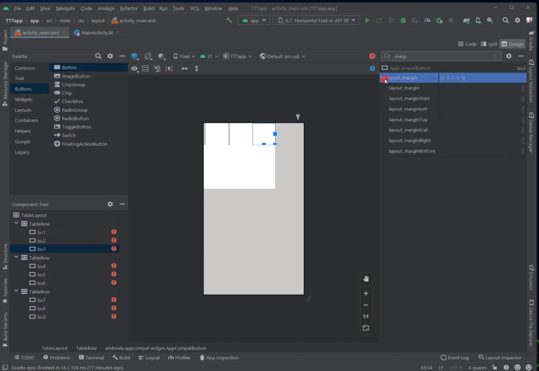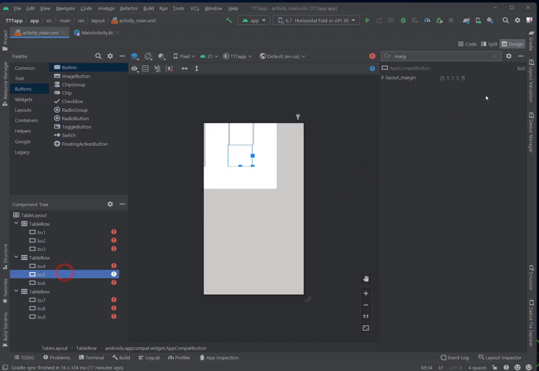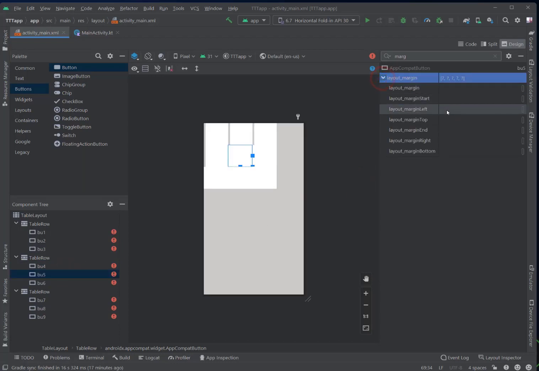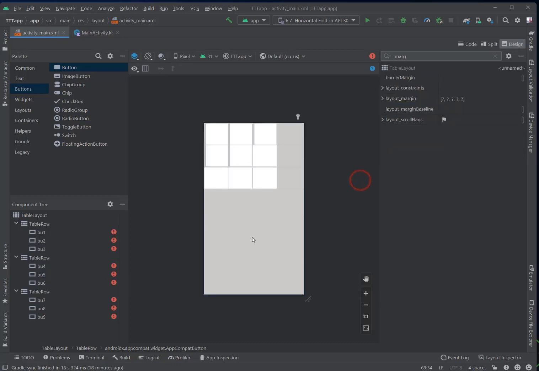And for the others also. Okay, now for the other buttons as well. We do it for all buttons like that. This is how you want to design it.